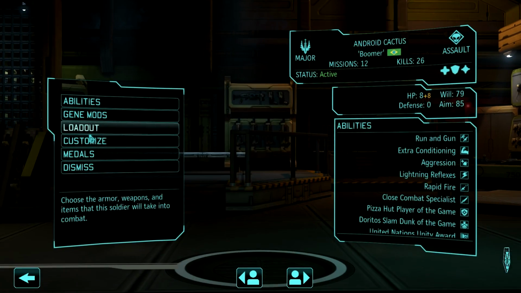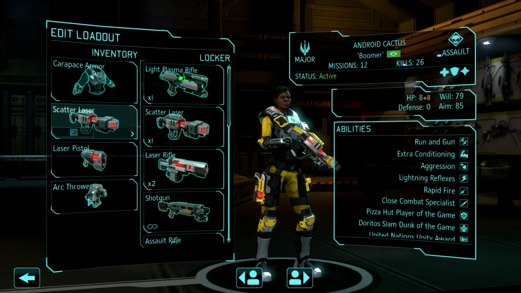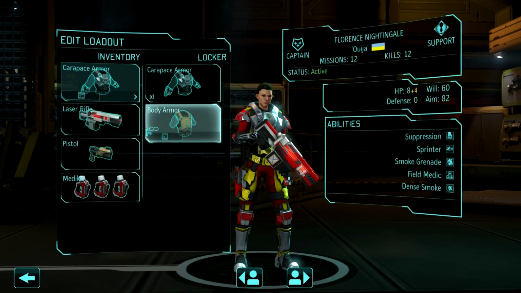Assault Android Cactus Lady! You get a scatter laser. And again, do we need to give you the arc thrower? We can probably just give you a grenade instead. Our supports, I think, are good to go.